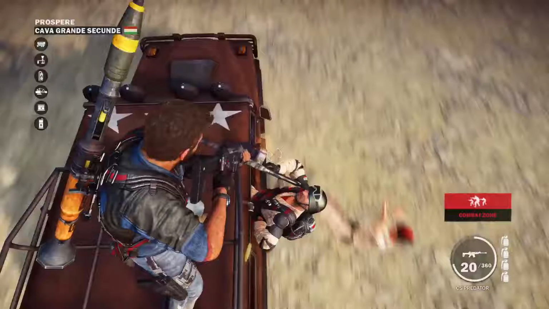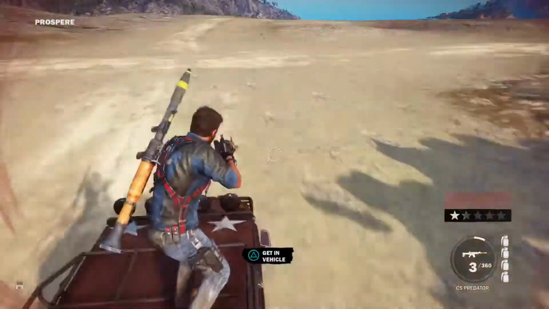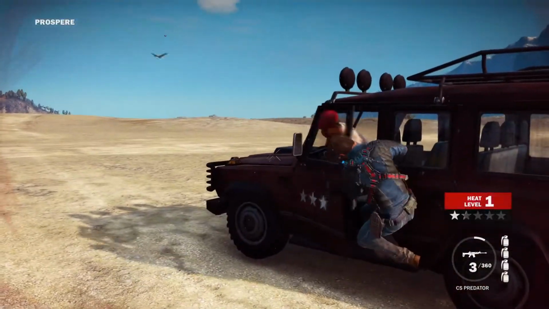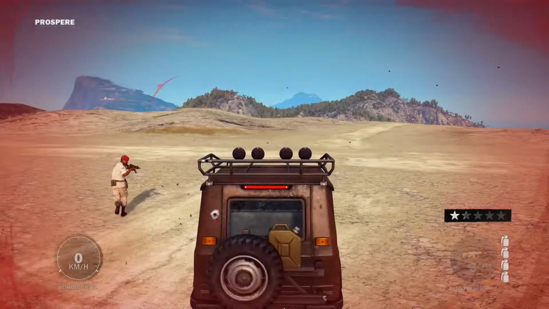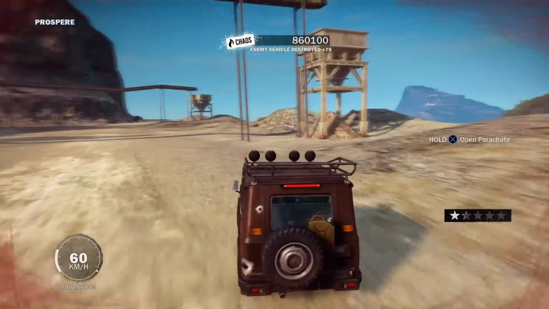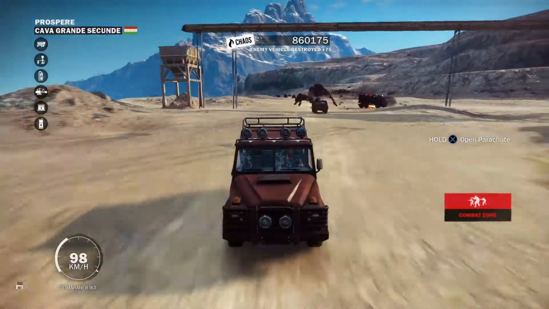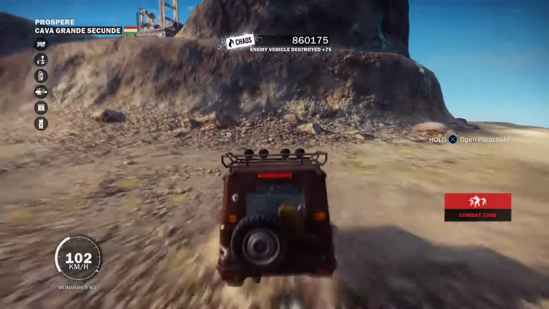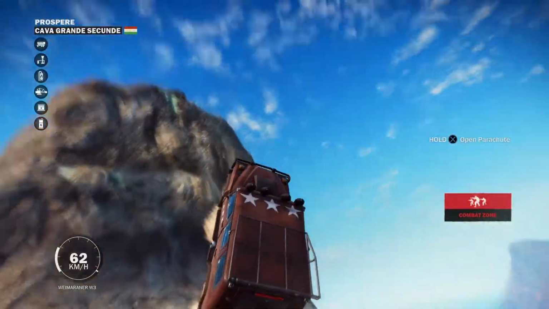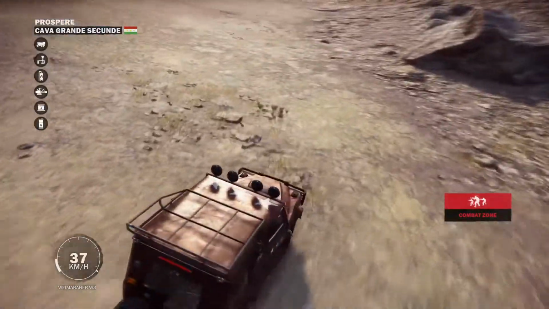First, I have to get these guys. Come on, come on, come on. Taking my ultimate. Okay, get out of there, little booger. Just run all the way over. Okay, see how long we can survive while driving. Let's go up this mountain. What happened? Okay, let's go up here. There we go. Perfect.